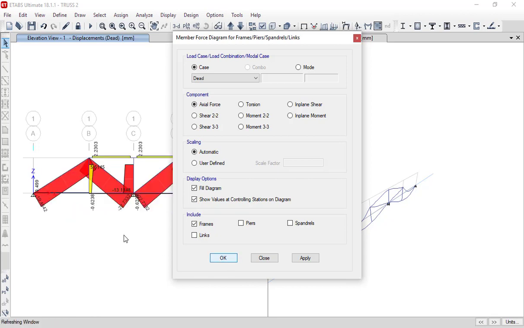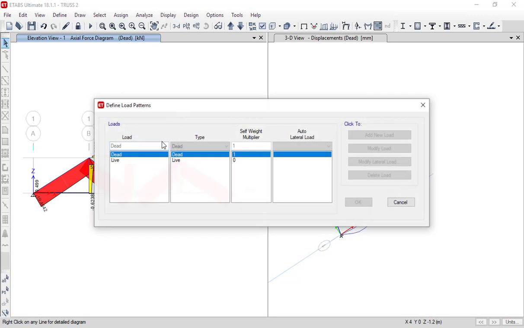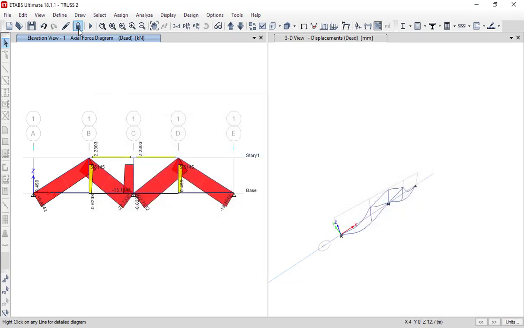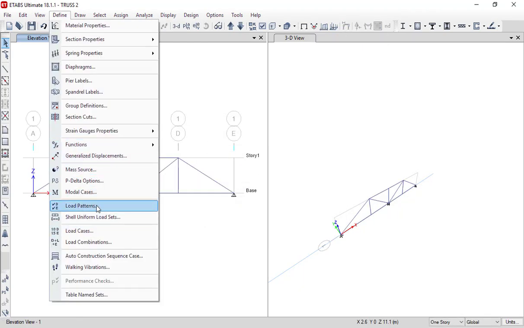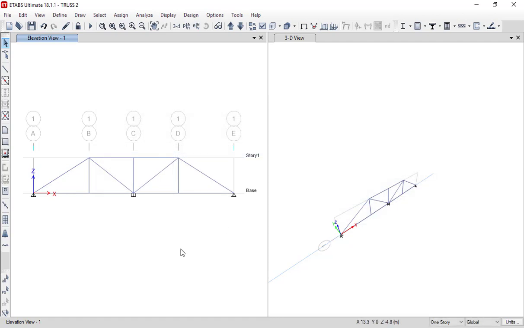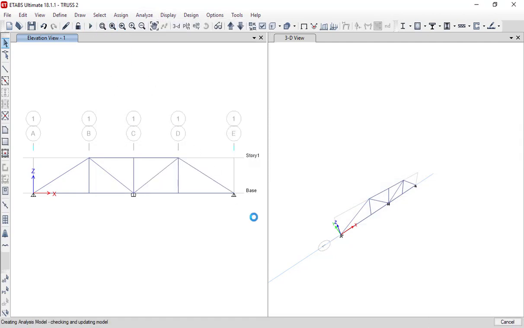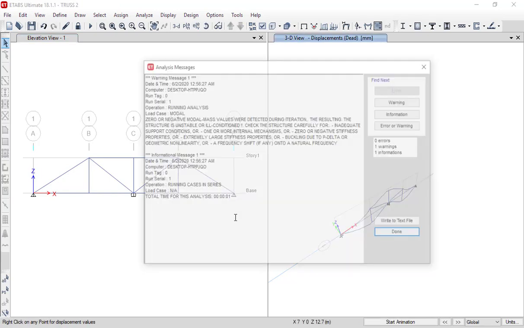So this is your axial force with the values, but as you know, the self weight has also been considered. So you first have to unlock the model, go to define, go to load pattern, use the self weight multiplier as 0, modify the load, click on OK, and now you have to run the analysis again. If ETABS displays any warning, from a beginner point of view you can just ignore it.